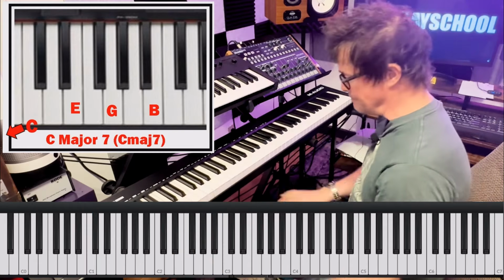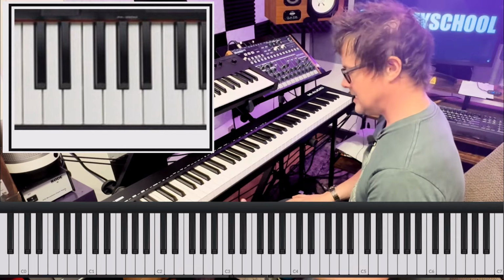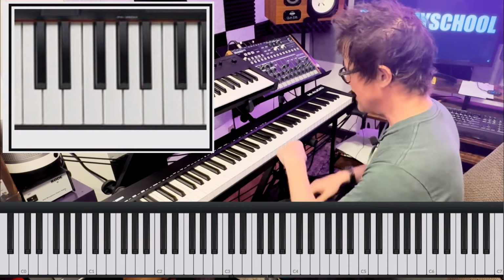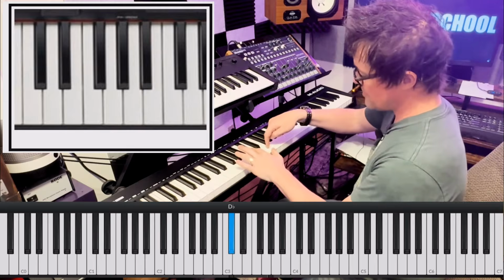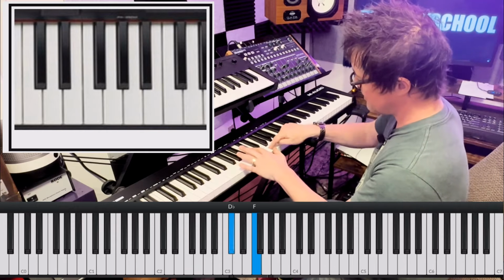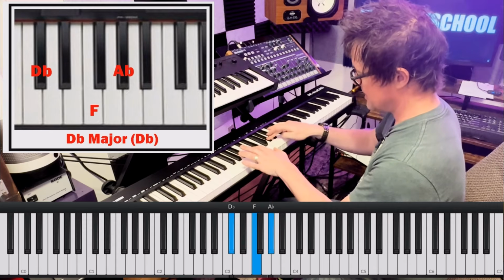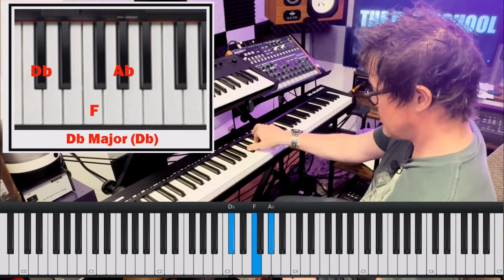Sounds pretty familiar, right? Next chord is D flat 6. No kidding, this is a tricky chord to get your head around, so let's just work it out, okay? We've got D flat. We are going to skip all the E's and play F. We're going to skip G and play A flat. So D flat, F and A flat are your notes.